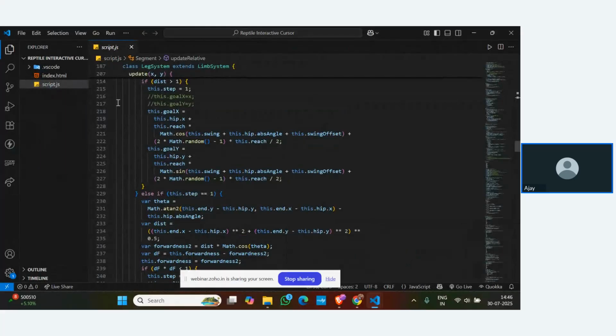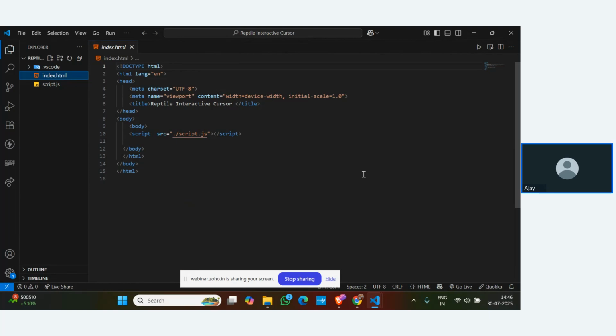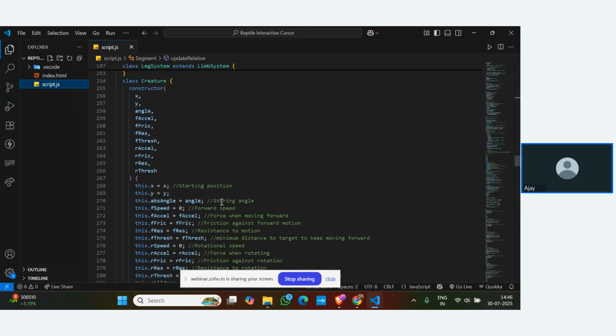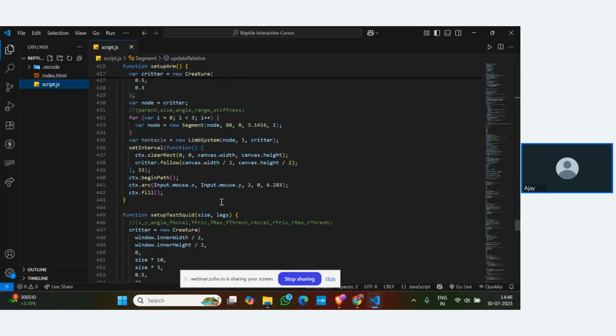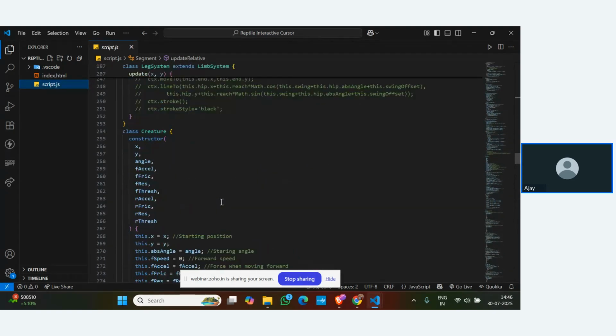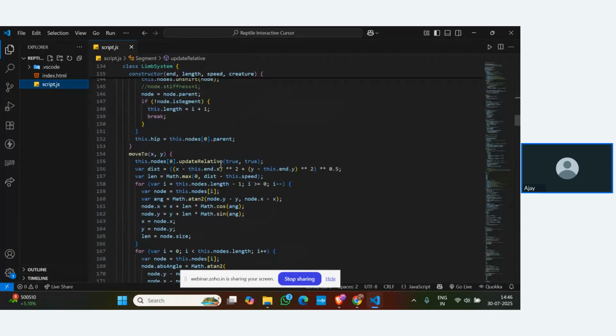This will be a very good example. Using only DOM, how can you make a good website or a game? Here you can see this is a reptile interactive. Here I wrote nothing in the body. I use only DOM to insert elements. I use only JavaScript here.